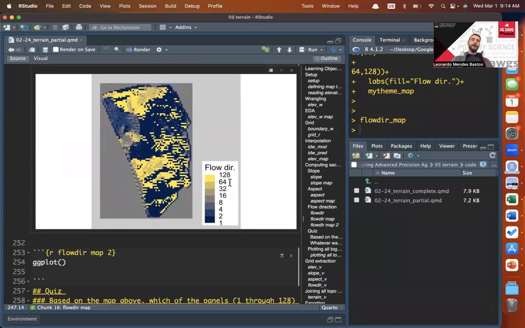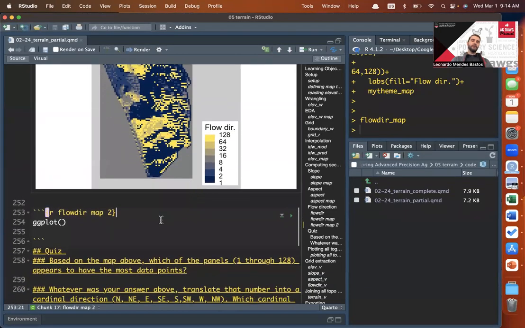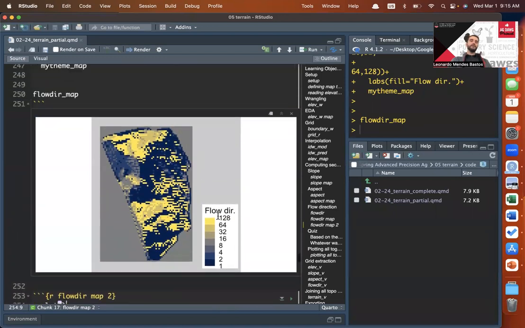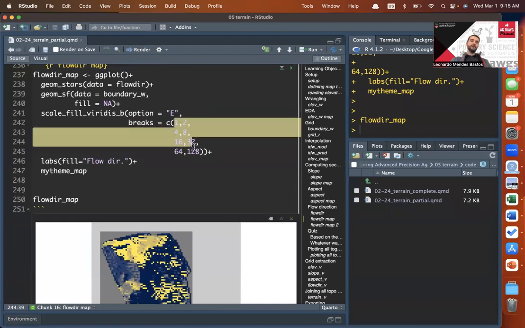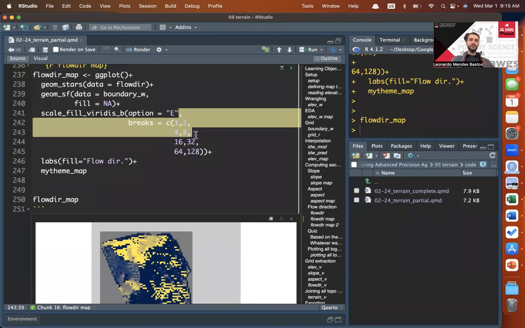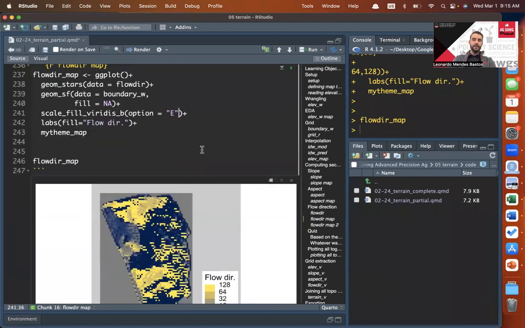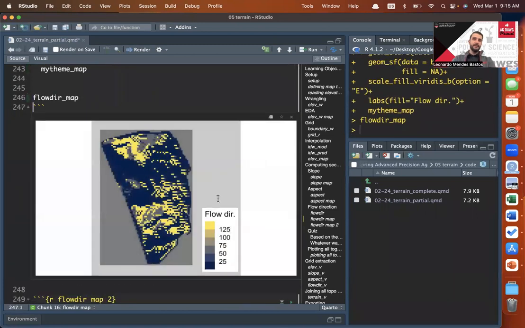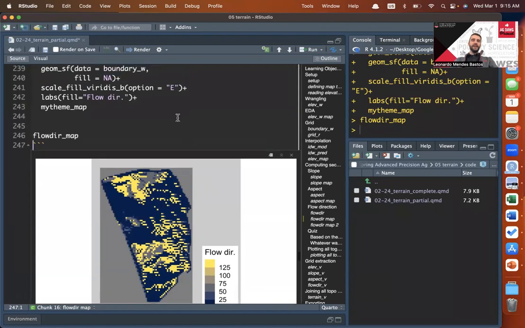Okay, so one thing you're going to learn on the quiz that follows after we finish the next chunk, and the reason I wanted these specific breaks here, is this: if we don't have these breaks specified, which I'm going to delete on my side so you can see, the breaks it creates are just whatever it decides is a good break for this data.